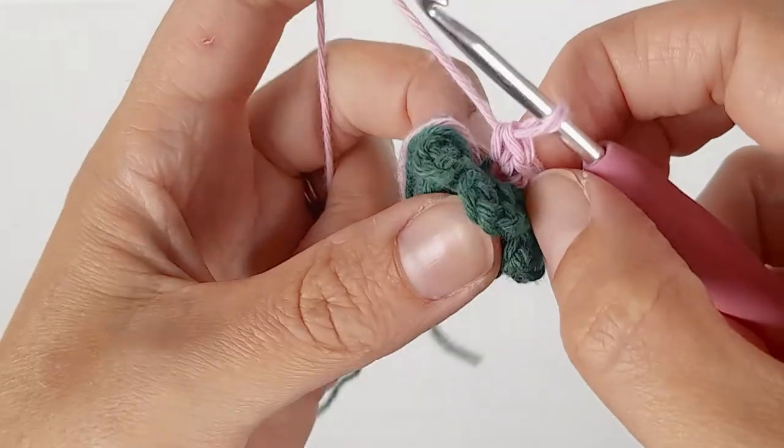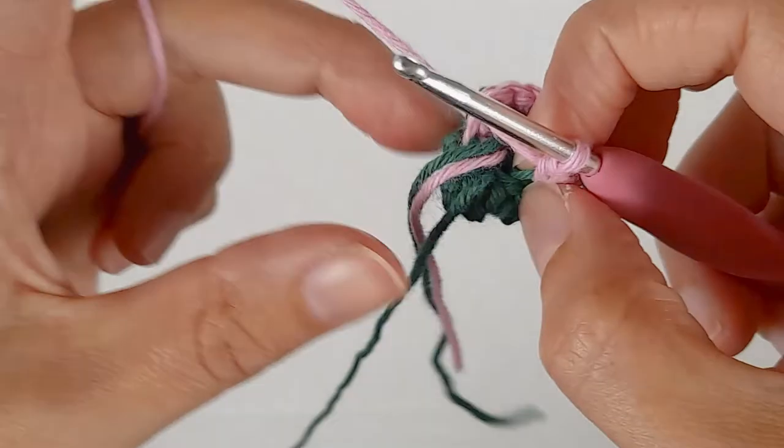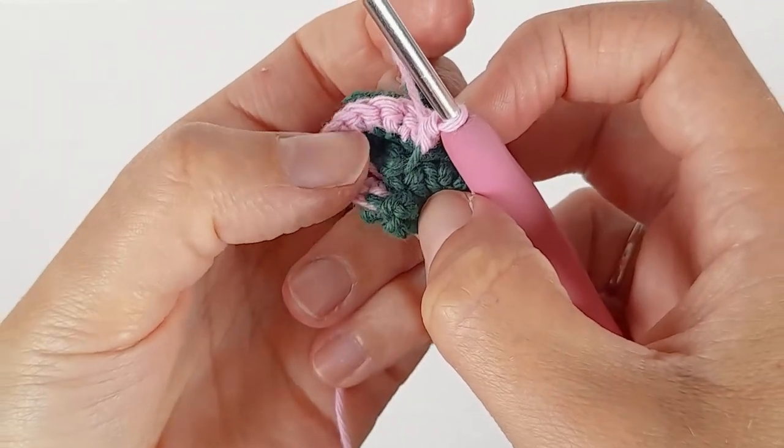Okay, so just make sure you have 12 single crochets and just knot the two ends together. So I knotted my two ends together and then I cut the tails really short.